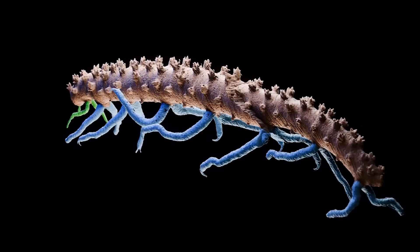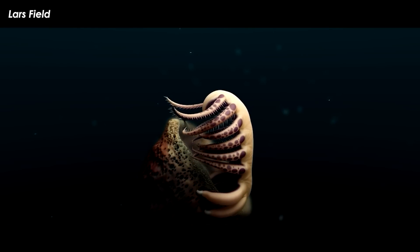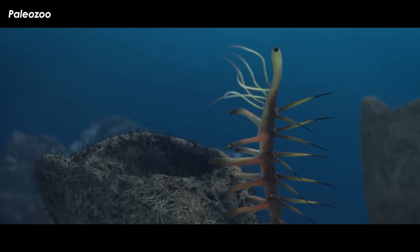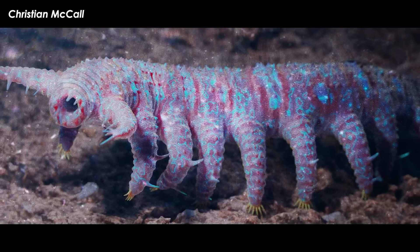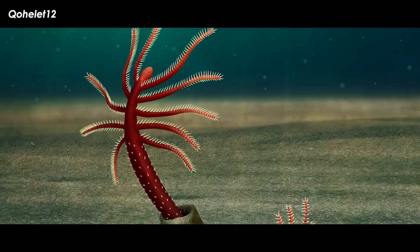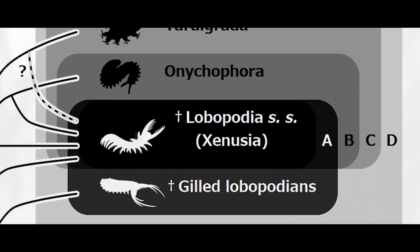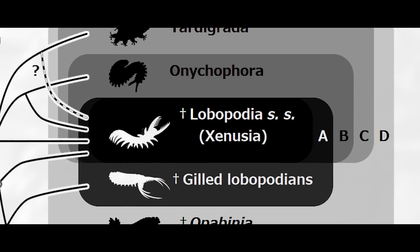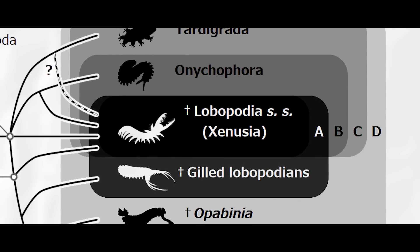No group is more characteristic of this than the lobopods, an unfortunately paraphyletic group of associated, but possibly variously related, soft-bodied, heavily spined, worm-like invertebrates. The lobopod group is an informal term because different groups and even members of groups have been found to place inside and outside of different groups of the panarthropoda, depending on what paper you refer to. Here's a fun little diagram that shows you some different hypotheses and placements of these animals. They are most likely pan-arthropods, organized as various sister groups, leading to more and more advanced euarthropods.